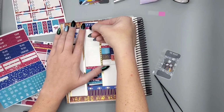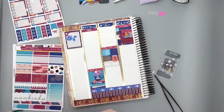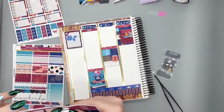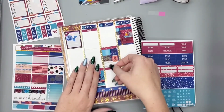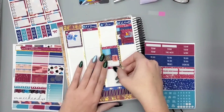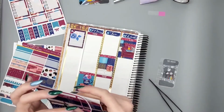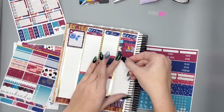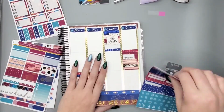After getting all of my decorative boxes, next I come through with my to-dos and my todays. My to-dos I use as a list. My todays are a place for me to jot down notes or non-restrictive tasks or like the best part of the day. It really just depends on what's going on that day.